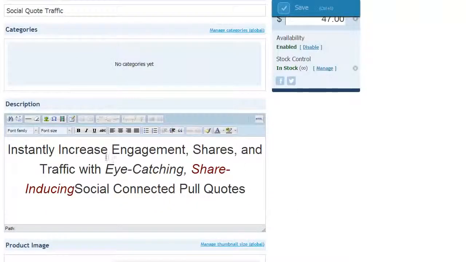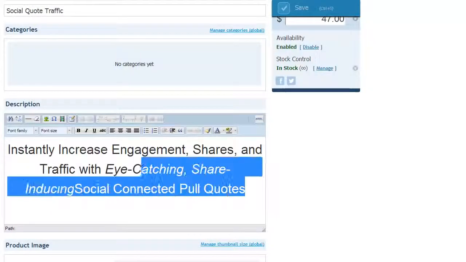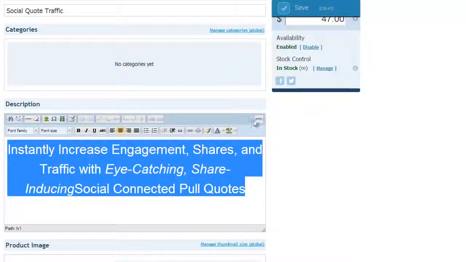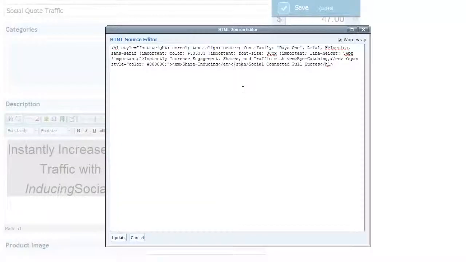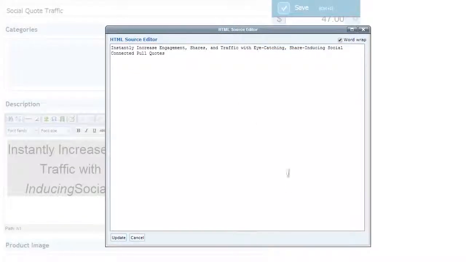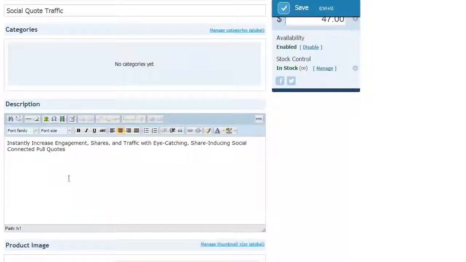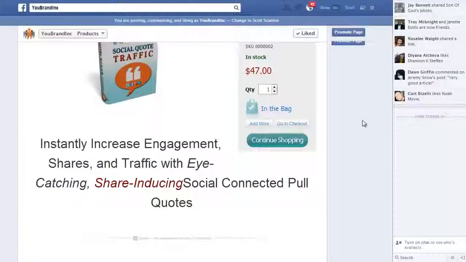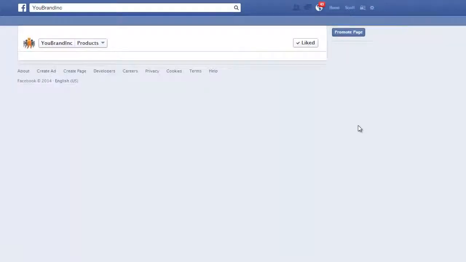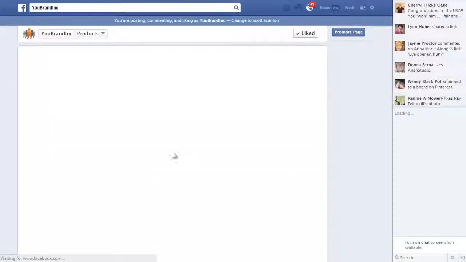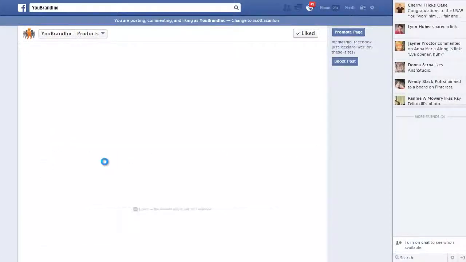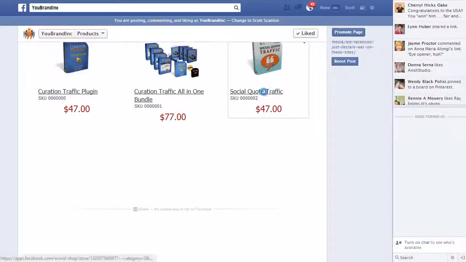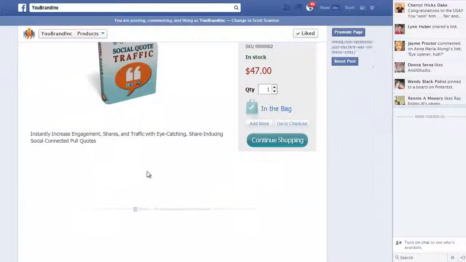Let me pause the video. Now, one thing you can do here is they do give you the ability to go in here, highlight this and change it, or I could go to the HTML tag and copy that so it's just the raw text and then update it, and you can see there it was just updated. I will save this, save and close, refresh. You actually could put a lot of text in there if you wanted to. So if I wanted to put a lot of text there, I could.